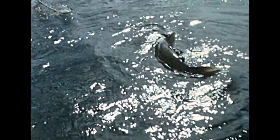How's that for a fish? Now bring him over to me and I'll net him. Looks like a fair size one. Let's watch Pat's reaction to this.